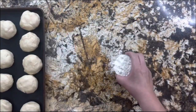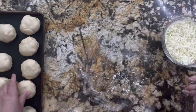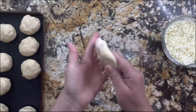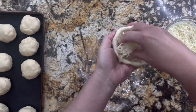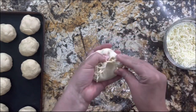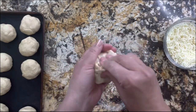After the 20 minutes, you are ready to start filling the little balls with the mozzarella cheese. Look at this. This is how you do it to fill the dough. I'm going to be very generous with my mozzarella cheese, and of course, these flour tortillas stuffed with cheese come out amazing.